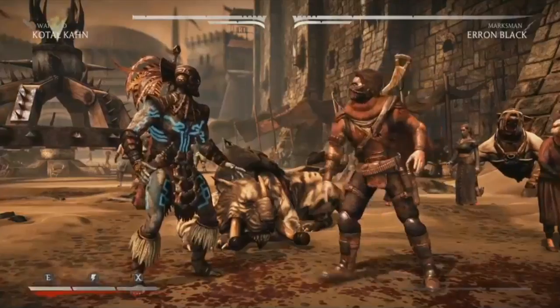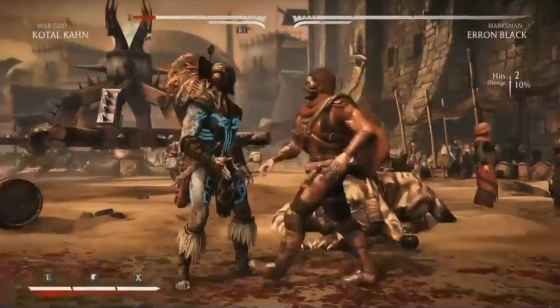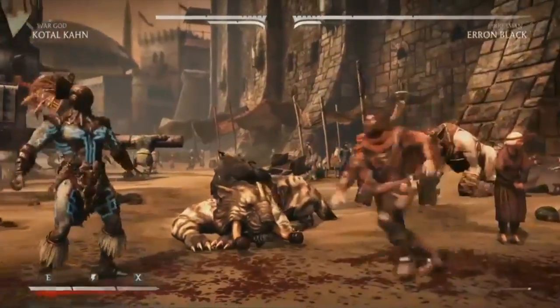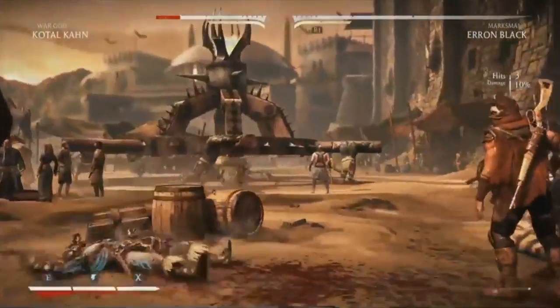So the other kind of unique thing about his X-rays, it leaves the opponent standing at the end, so it can be used for all kind of crazy mix-up opportunities. Right. And that's pretty much Marksman.